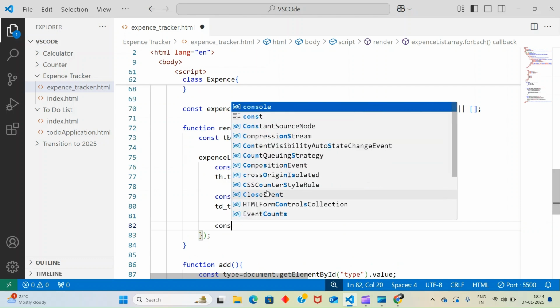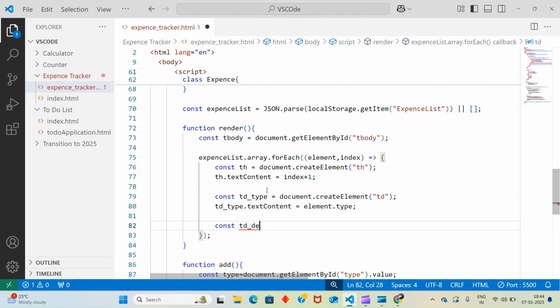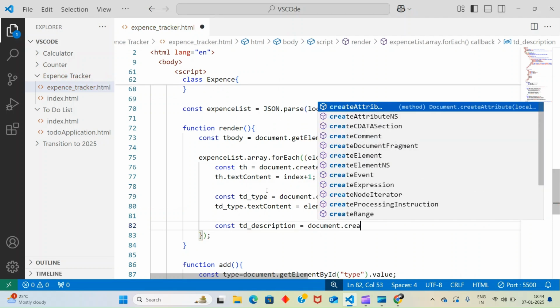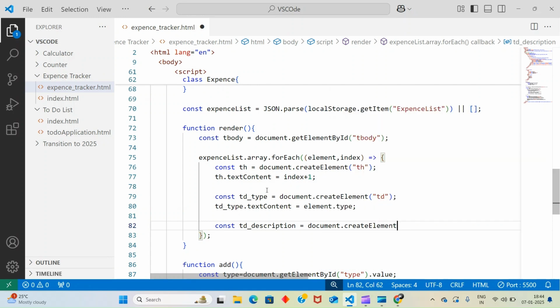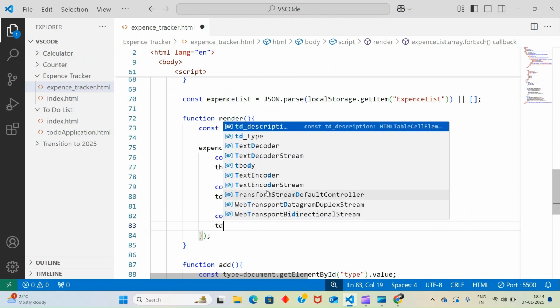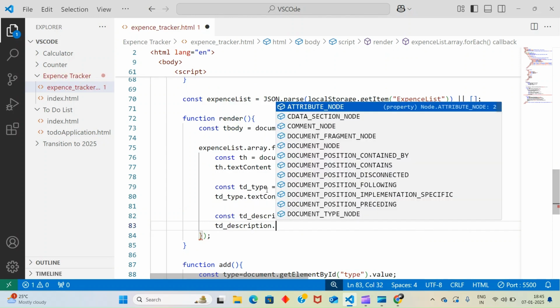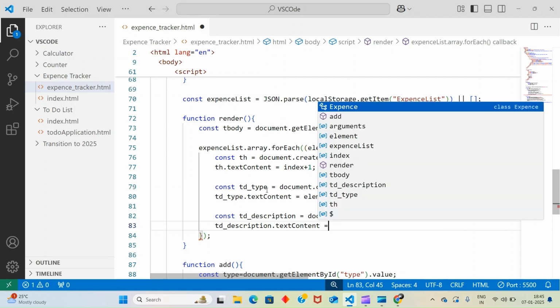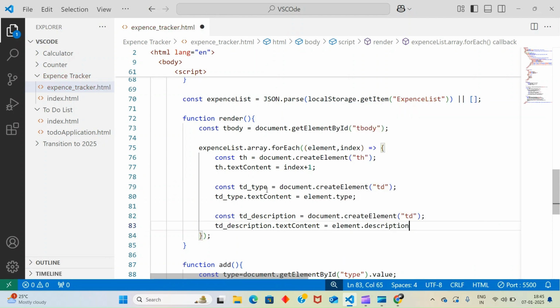Now const tdDescription is equal to document.createElement td, tdDescription.textContent is equal to element.description.